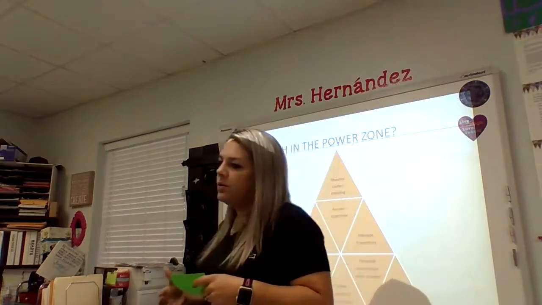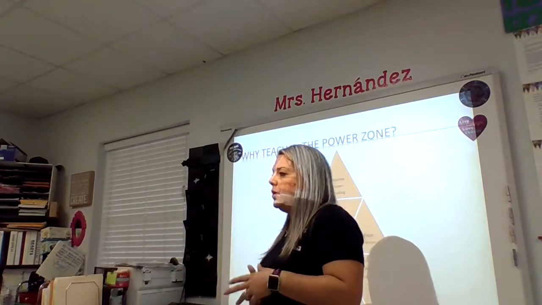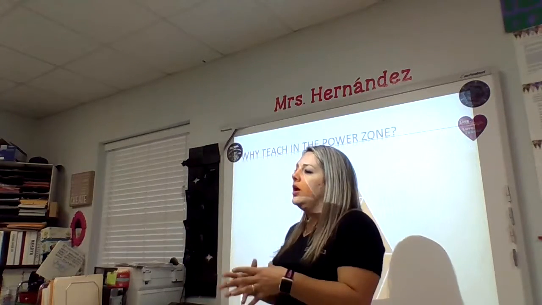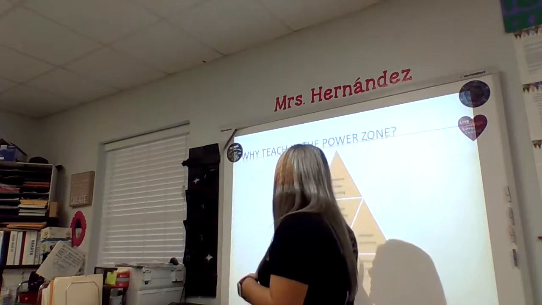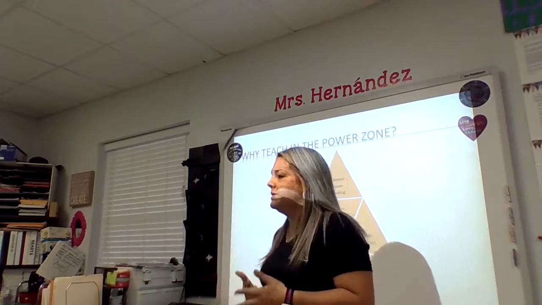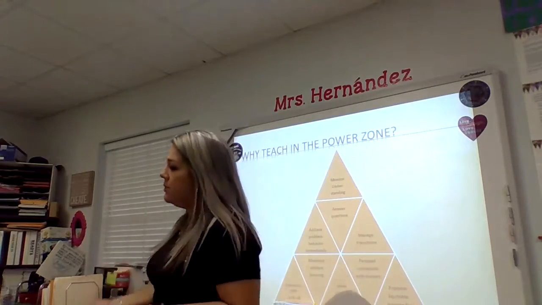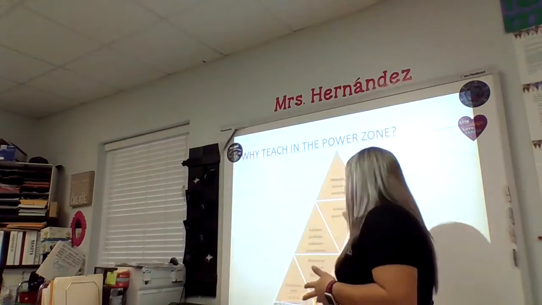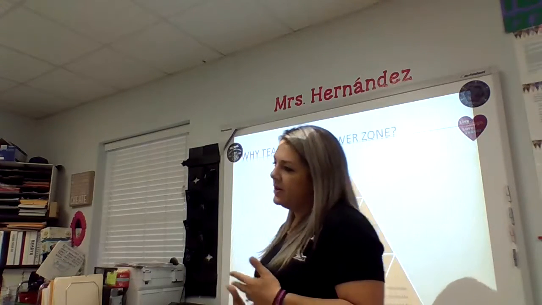So in the power zone, after the directive has been given, we would allow them to break into their groups, whether it's two or four, and our responsibility in this portion of the power zone would be to walk around. So we need to have proximity to our students. We need to be showing them that we are here, we are monitoring what they're doing. And in this case, like it says here, answering questions, communicating with them. You're stopping by to check for understanding.